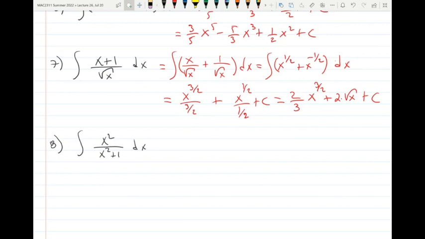Now, I'm going to do a quick way, and then I'll tell you in general what you can do when the degree of the top is the same as the bottom. Later, once we talk about substitution, we're going to talk about what to do when the degrees are the same, like in this case. The degree of the top and bottom are the same. What you do is long division. You divide. Okay? But right now, there is a trick that I will do.